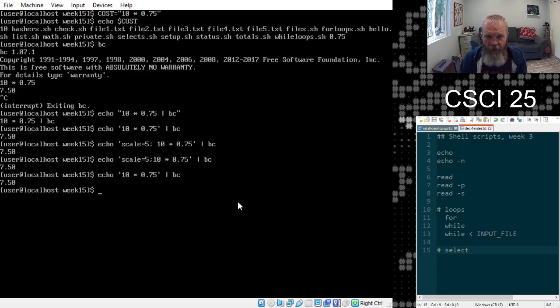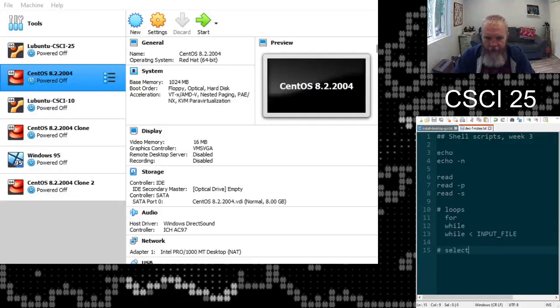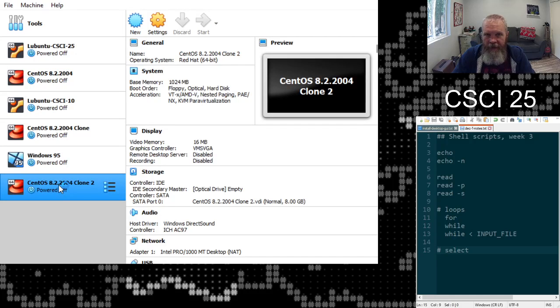Okay, let me show you what I got for the desktop managers and desktop environments, and then I will shut up. So let me shut this machine down. And then I know that I'm going to have to fix the view for you. I'll fix it here in just a second. When I get my clone 2 that you see there, that has my desktop manager and desktop environment in it. So let me boot it up and show you real quick before I shut up for the day.